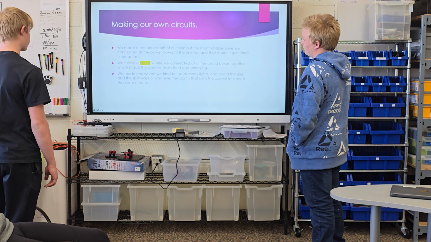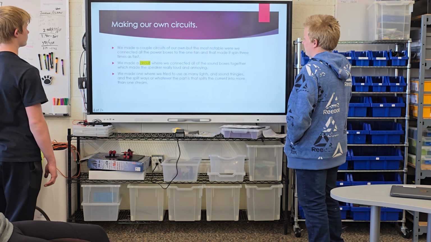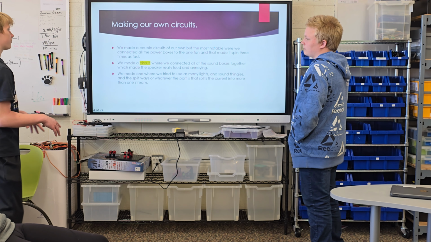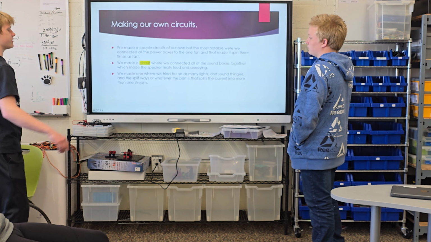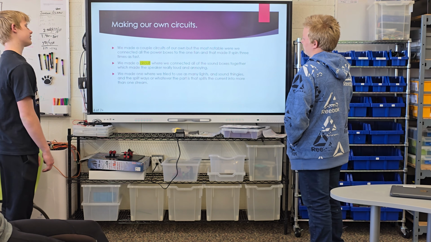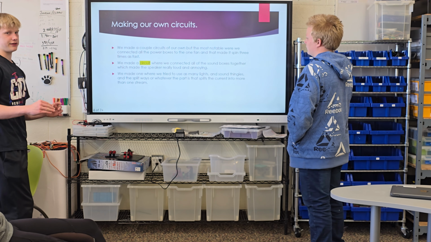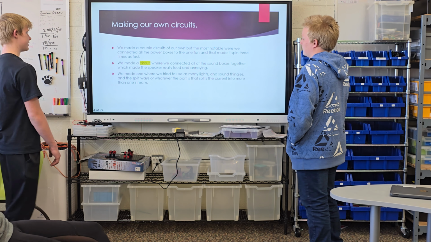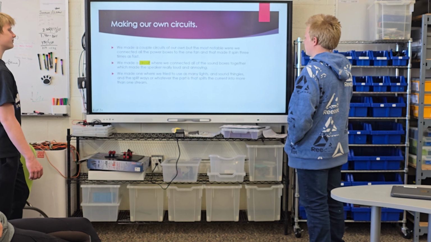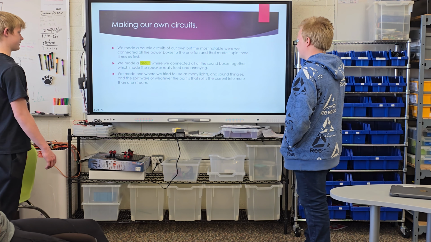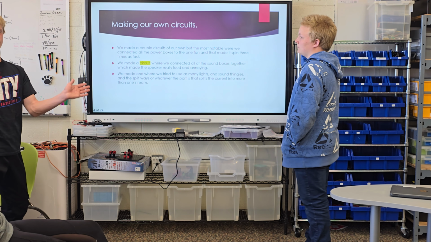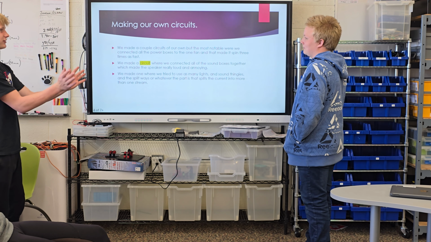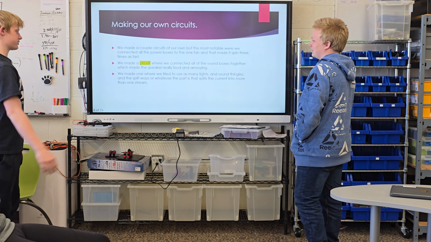We made a couple of circuits of our own, but the most notable were these. We connected all the power boxes to one steady fan, and that made it spin really fast. We made a circuit where we connected all of the sound boxes together and then an amplifier, and that made it really loud and annoying. And we made one where we used as many lights and sound things as we could, and this part splits the energy flow in half, and you can connect more stuff to it.